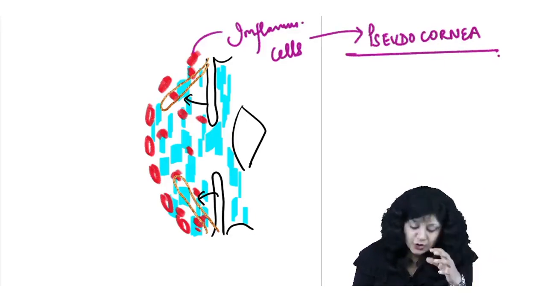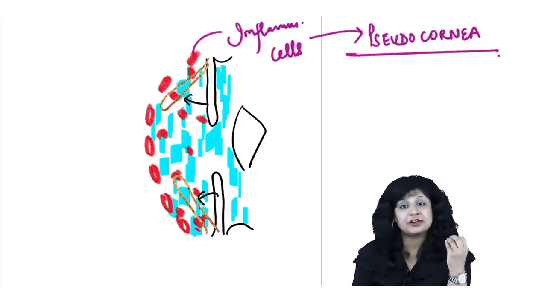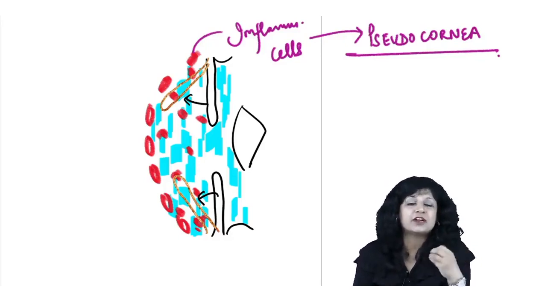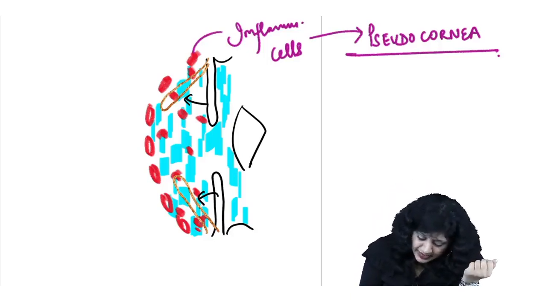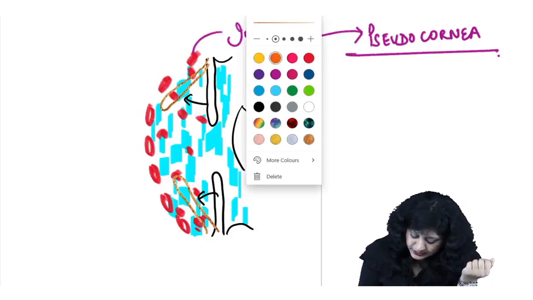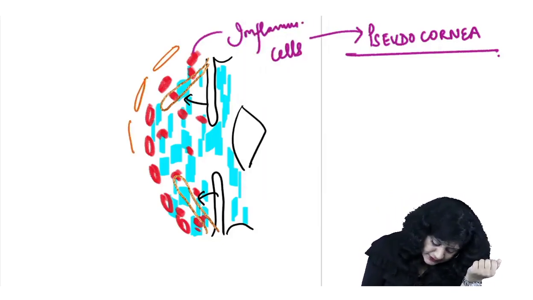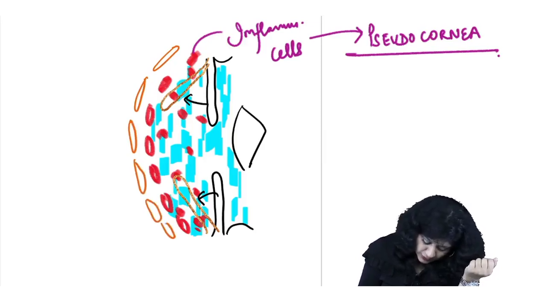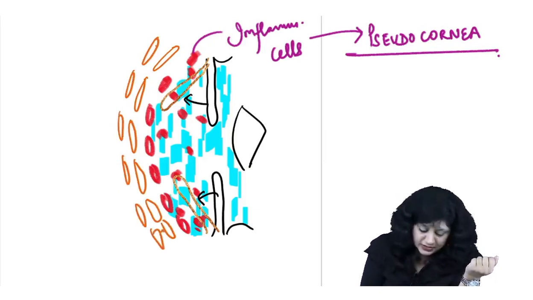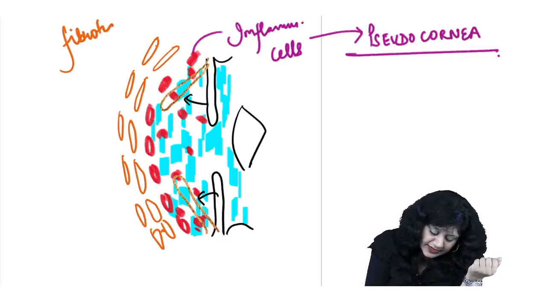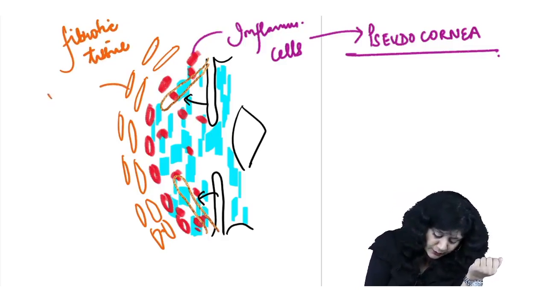Now whenever we have inflammatory cells, and ocular defense mechanism is also working fine, what is the next step that will take place? So there will be fibrosis, and we'll be drawing fibrosis with this orange color. So there is fibrosis here, and fibrotic tissue, they are organizing over the inflammatory cells, something like this. So this fibrotic tissue, which is now organizing, is also forming a layer over the iris. So this forms your pseudocornea or the false cornea.